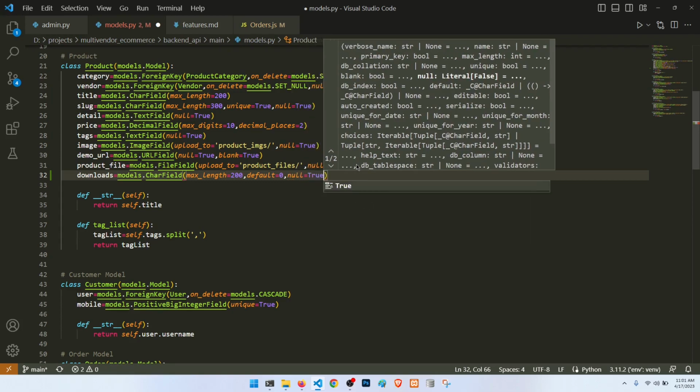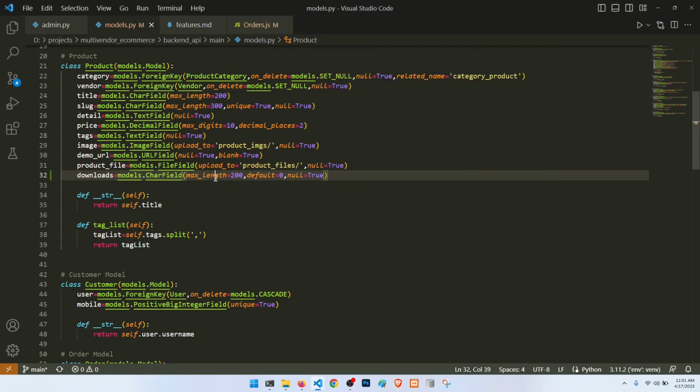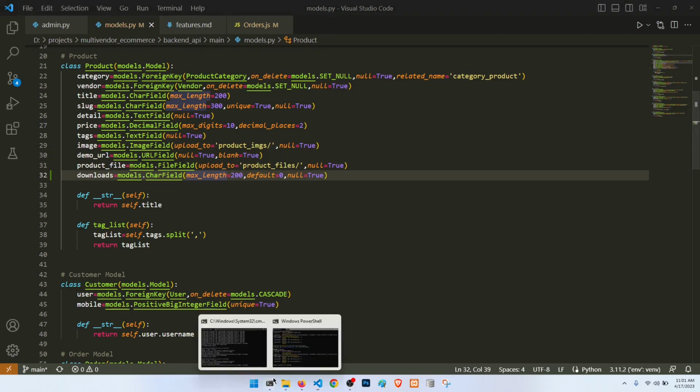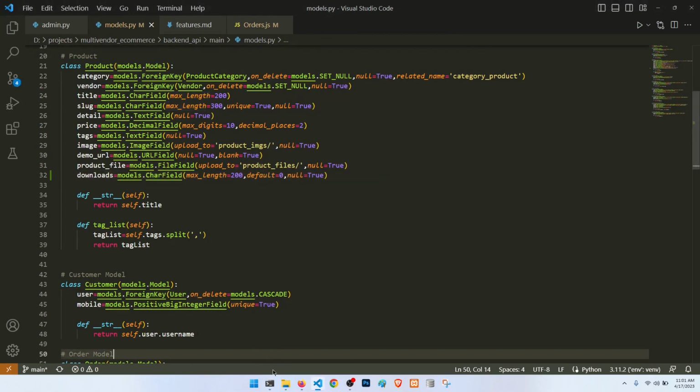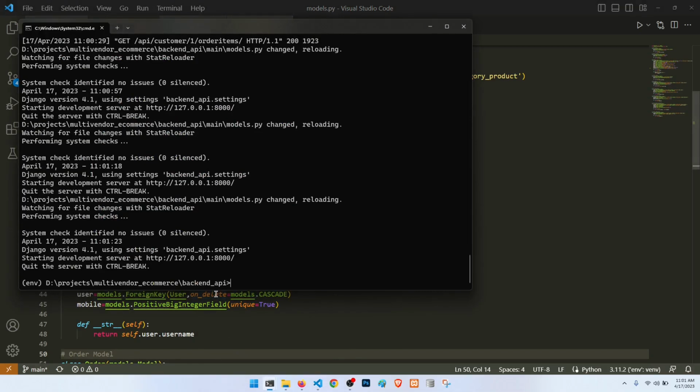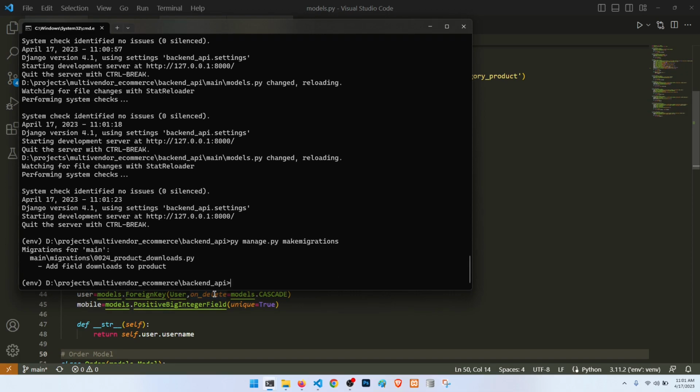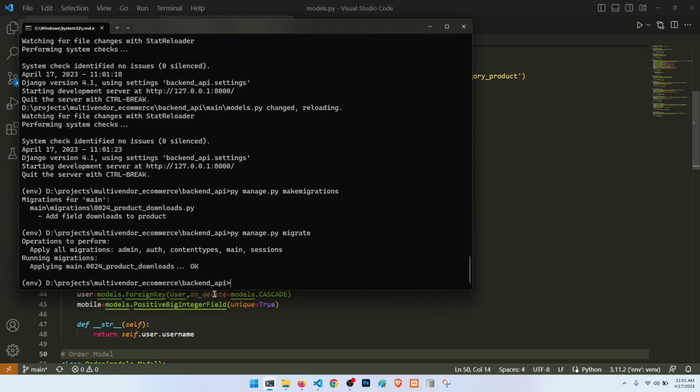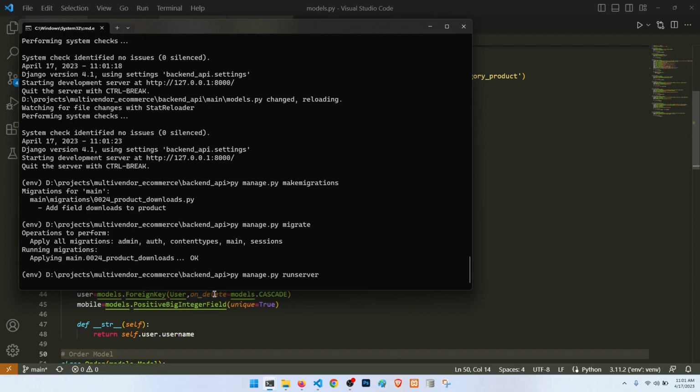So in case it receives a null value, it will not generate any errors, right? And then we'll go here and run py manage.py makemigrations, then py manage.py migrate, right? And then we have runserver.